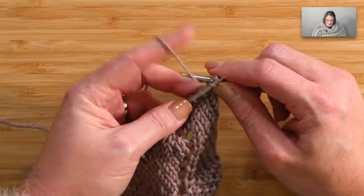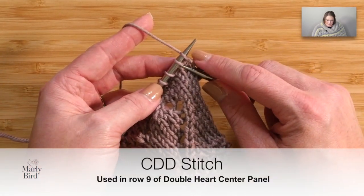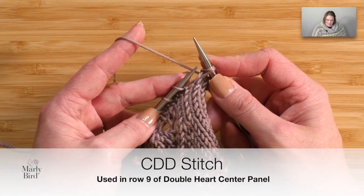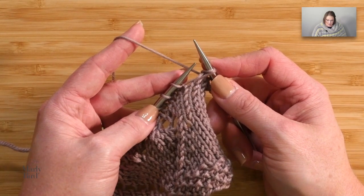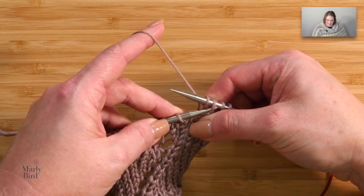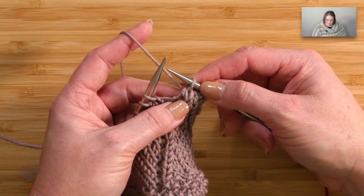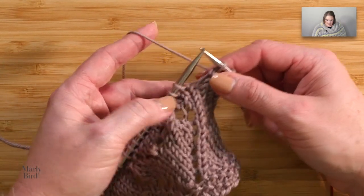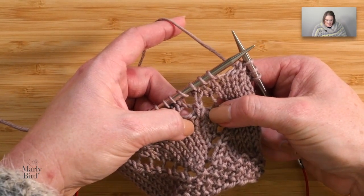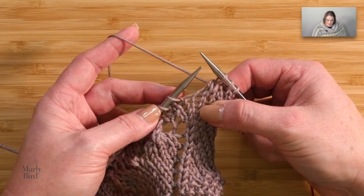Okay. So you would get to where it's time to do your center double decrease. You would go into two stitches as if to knit, as if you were going to do a knit two together, and you would slip those off, just like when you did the centered treble decrease. You knit one stitch, and then you pass those two stitches up and over that one stitch. That's called a center double decrease. So you decrease two stitches, instead of when we did the center treble decrease over here, where we decreased three stitches all at once.